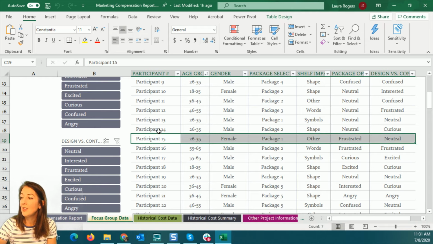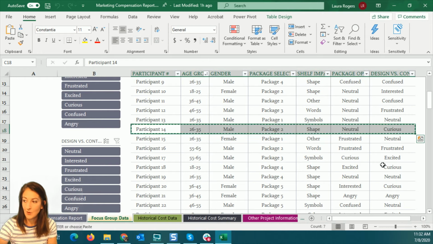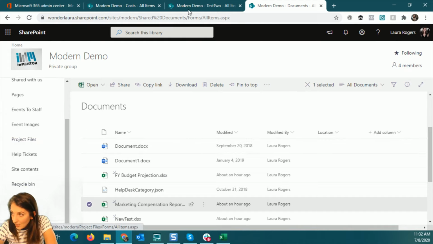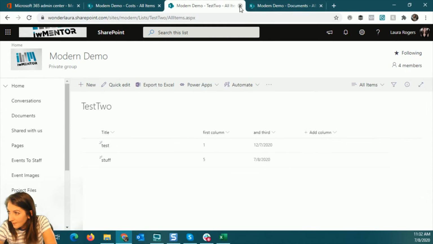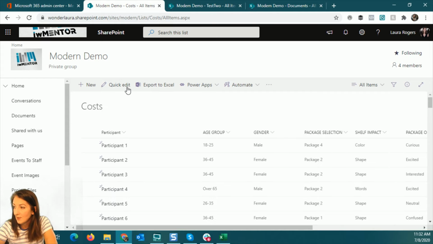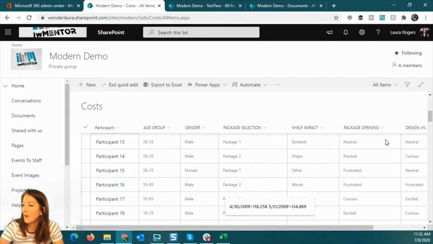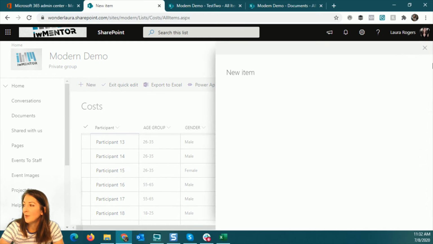So then you'd get that data like this and copy it, and go to my list, go quick edit, and then I have to add a new item. Oh, I don't want to do a new item form.